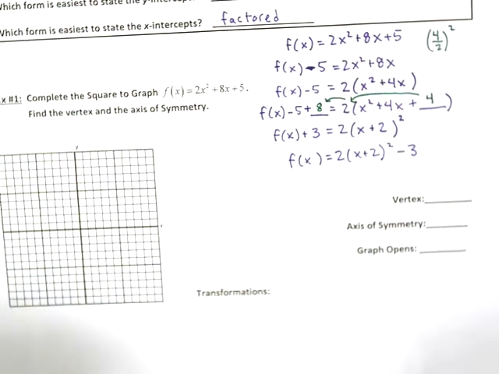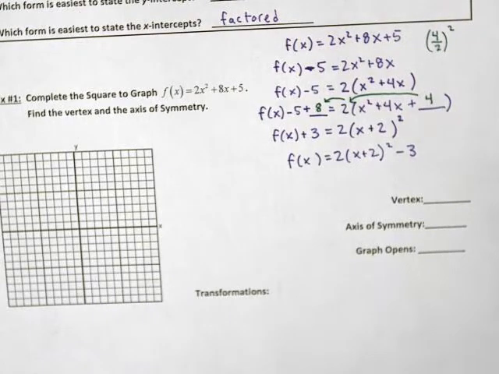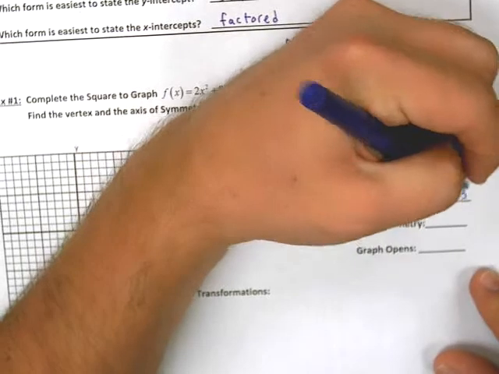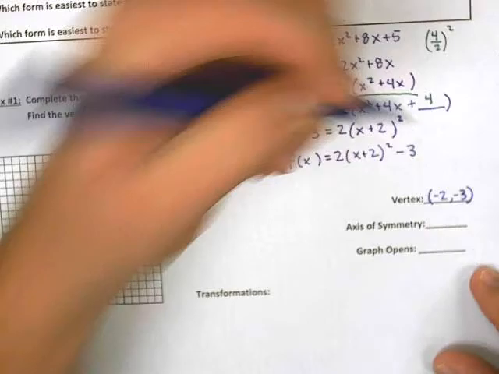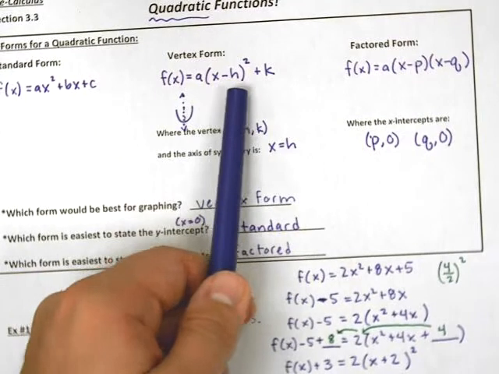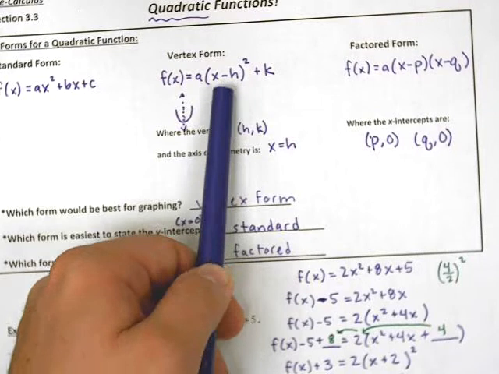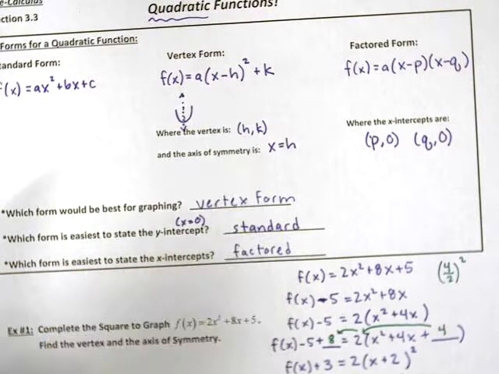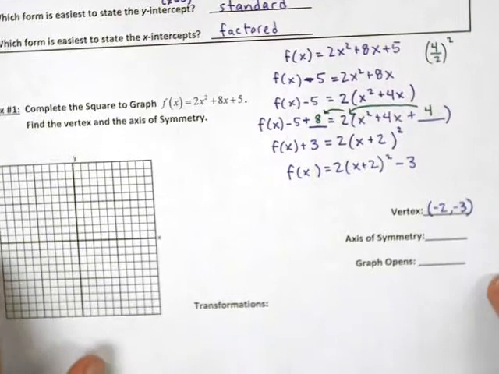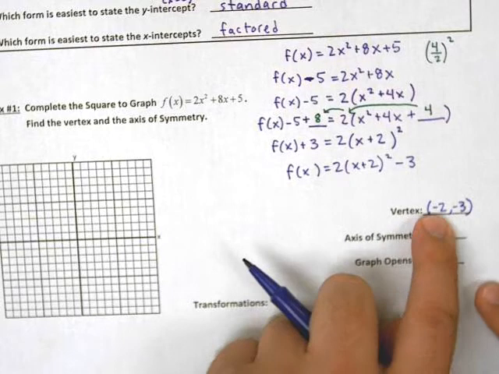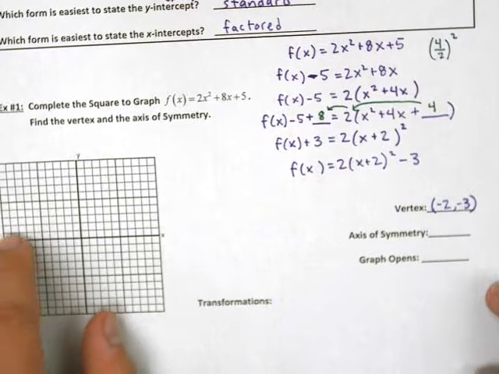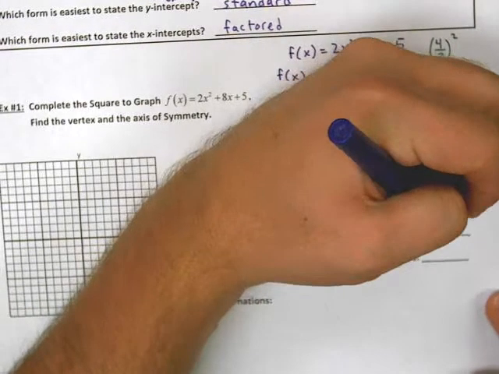Okay, so now I am in vertex form. Hopefully we agree my vertex is at -2, -3. Be very careful. If you noticed, and I maybe didn't talk about it enough at the beginning, in my vertex form, notice that the h, it's minus h. That means that I'm looking for the opposite of whatever it looks like, okay? So if I see a positive 2, that means that I'm actually looking for a vertex of -2, at least for the x value. Y is the same. This should be familiar from last chapter. Which means my axis of symmetry is going to be x equals -2.